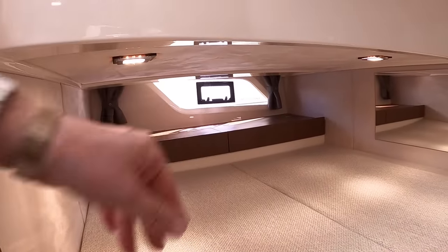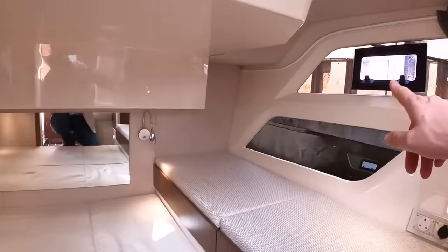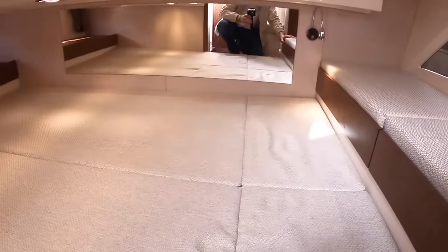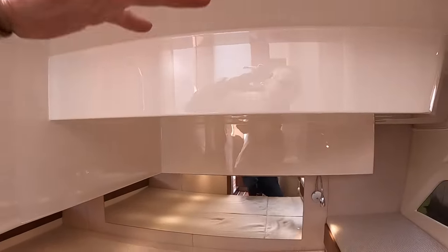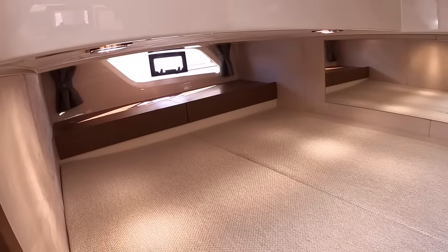You've got opening window over on that side. And if you spin around, you've got another one on this side as well. So you can get plenty of ventilation into there. And that, yeah, it's just a really nice usable area. You've got more headroom at this end, of course, is where your head would be, because that's the moulding underneath the seating up above us. And then, as I say, it drops down across and your feet would go at that end.